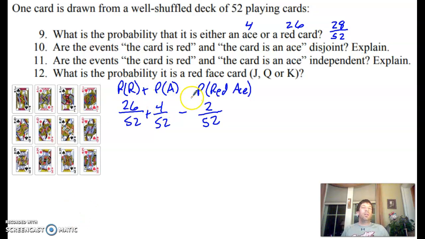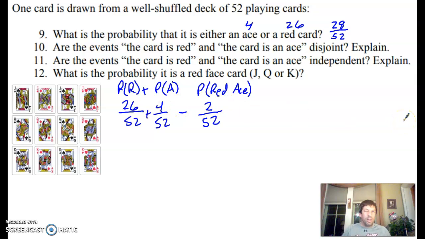The card is red. Does knowing that the card is red change the probability that the card is an ace? Okay, and it doesn't. Actually, let's do it the other way. If the card is an ace, there's a 2 in 4 chance that it's red. So a 50-50 chance. Well, if the card's not an ace, or if it's just any card, there's also a 50-50 chance. So we say that that's independent if the probability doesn't change given that extra information. Okay, so the card is red, the card is an ace. Those are independent events.